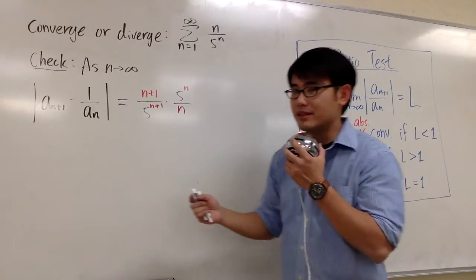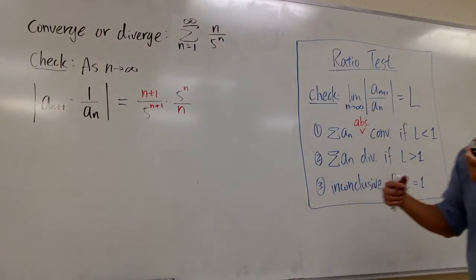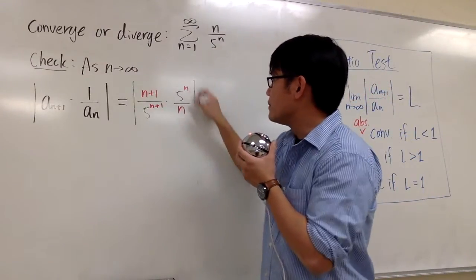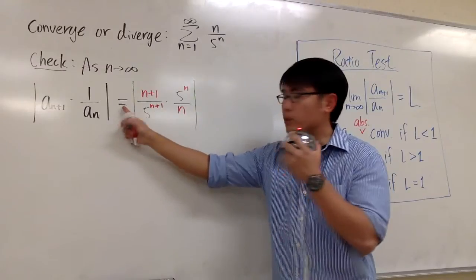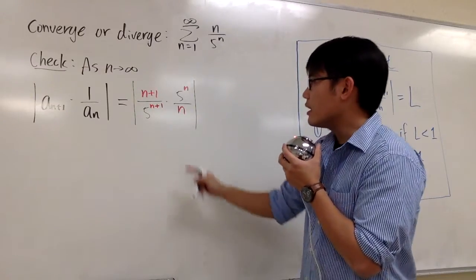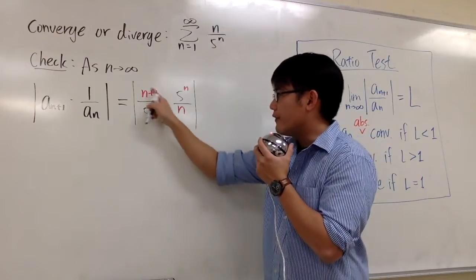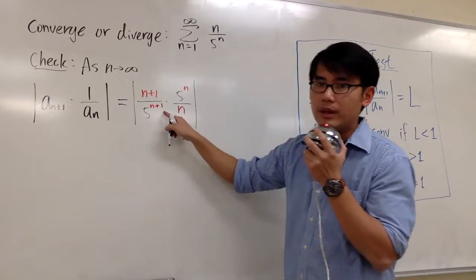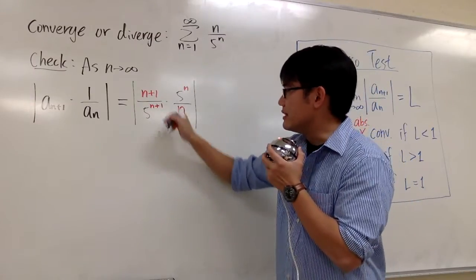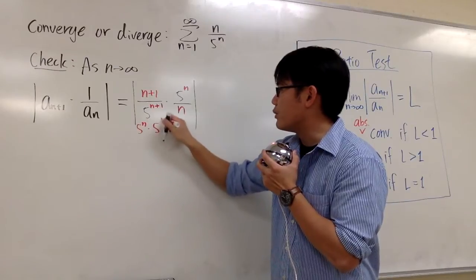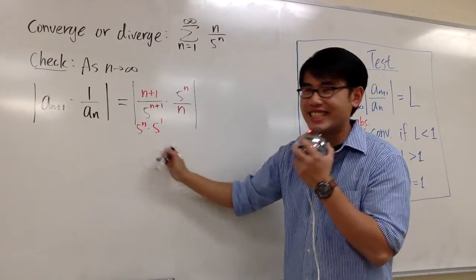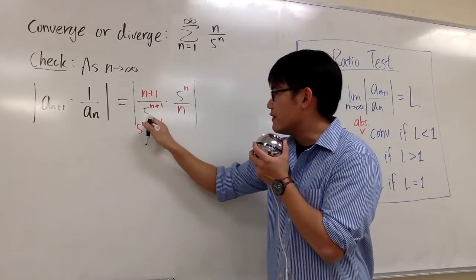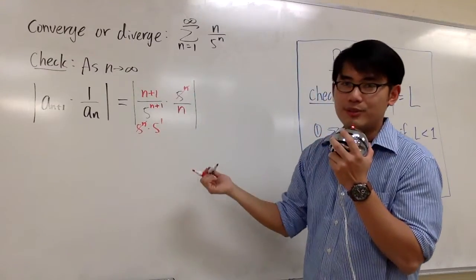This way will save you one step, because if you set it this way, most likely you'll end up with a complex fraction and you have to do this anyways. Then we have the absolute value, let's just keep it. At the moment we're just doing algebra. Focus on the a n plus 1 term right here, especially for the exponent. Phi to the n plus 1, we can break it apart. This is the same as phi to the n times phi to the first power by using the rule of exponents. When we add, we can break it apart like that. Then we immediately see that the phi to the n can cancel with this phi to the n, which is very nice.